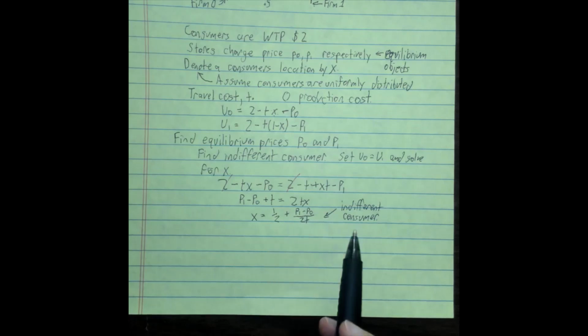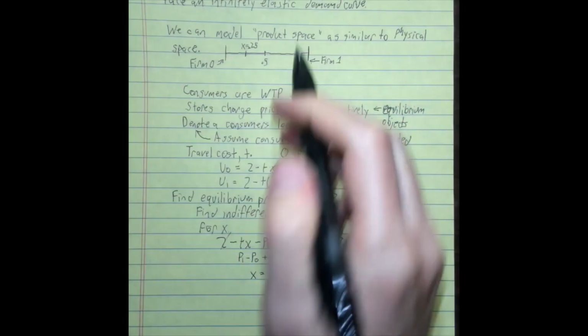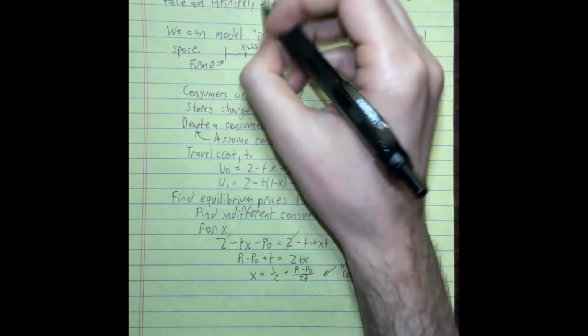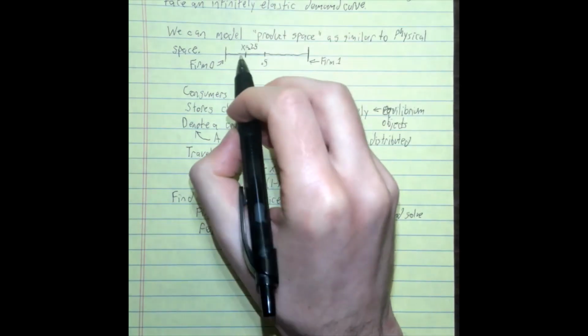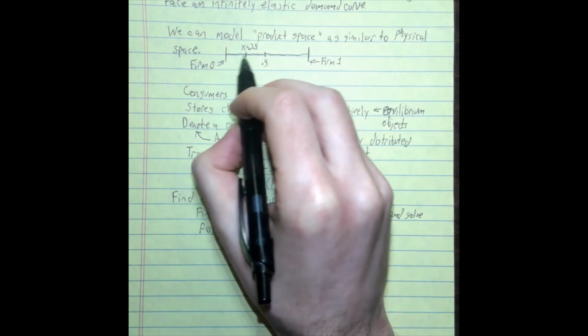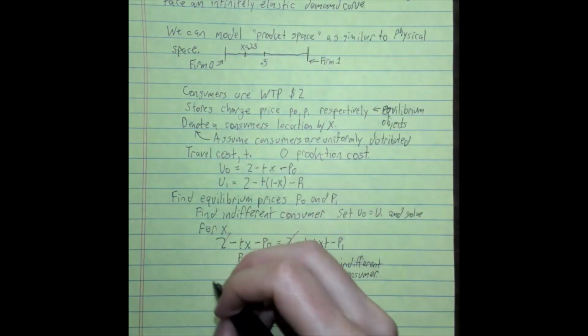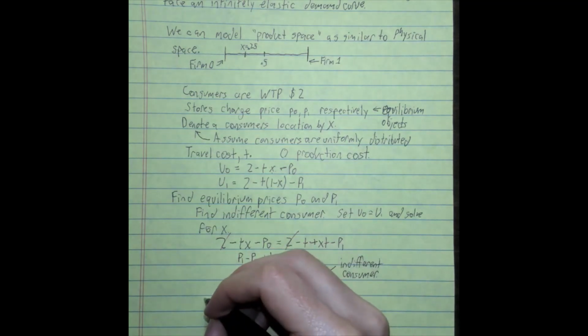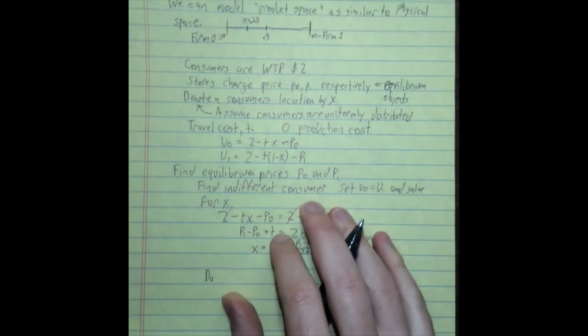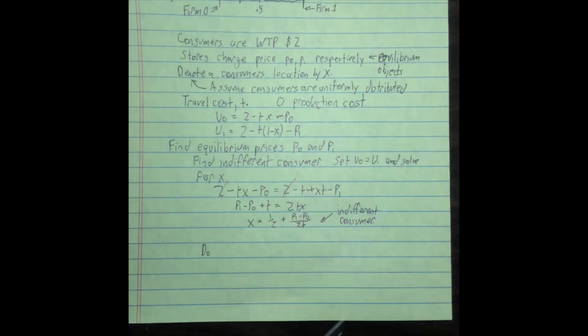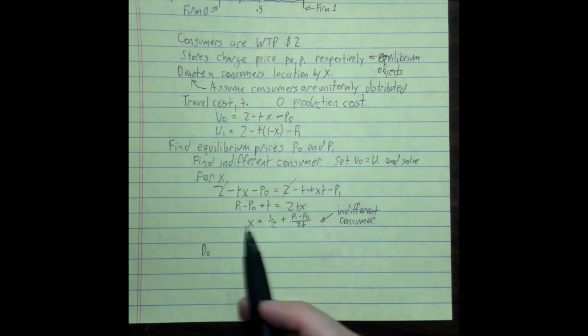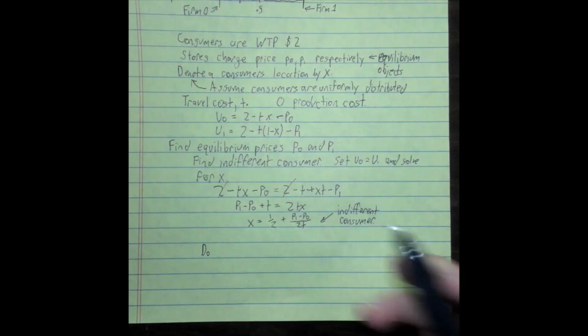Okay, so we now know the indifferent consumer. Now let's figure out what demand is. And this is where having a uniform distribution really helps. Because if we know our indifferent consumer is, let's say, at 0.25, we know exactly how many people are going to go to firm 0. It's everyone below x. So demand for firm 0 is exactly x, because that's all the people to the left of this indifferent consumer, and it's just x minus 0, which is x.